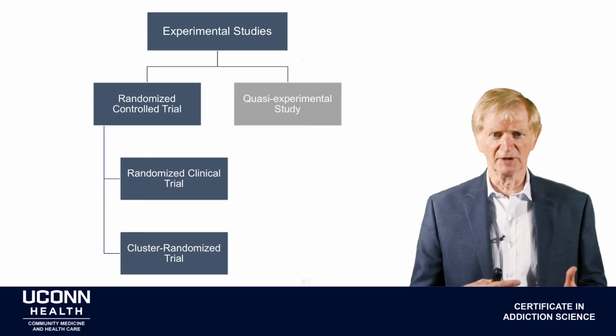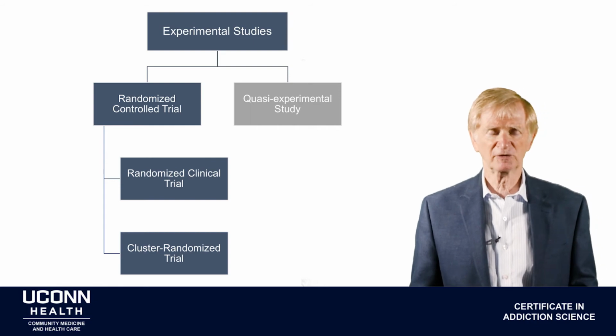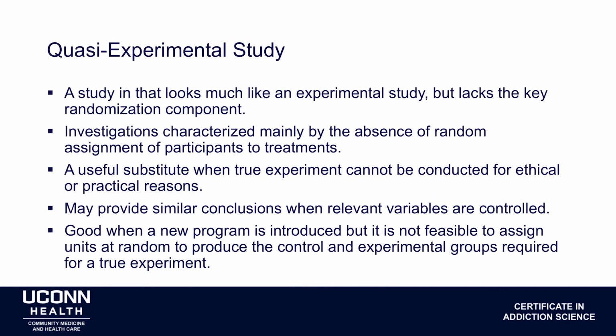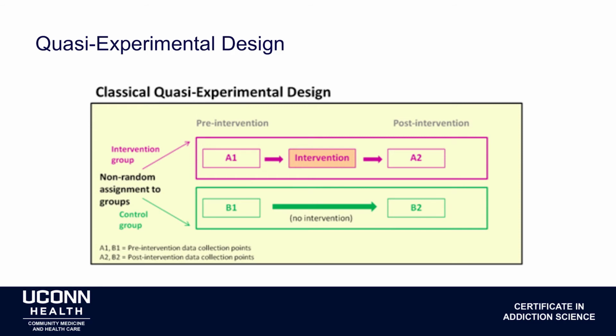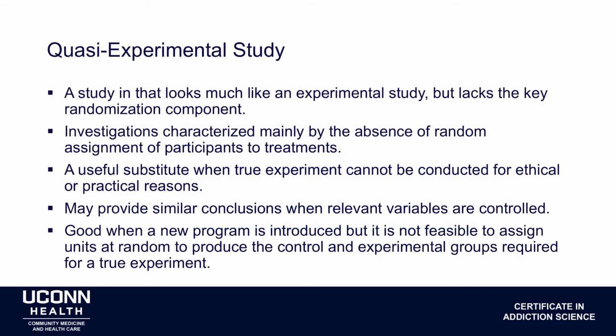Another type of experimental study is quasi-experimental. And the quasi-experimental study takes groups that, for some reason, differ in one important respect. An example would be that a new program element is introduced to one program but not another. And when that new program element is introduced, you begin to see changes in patients' outcomes. A quasi-experimental study is not under the control of the experimenter. So you go back and you often are looking at data that's already been collected because you didn't decide when to introduce that intervention. But you know that it seems to be making a difference.